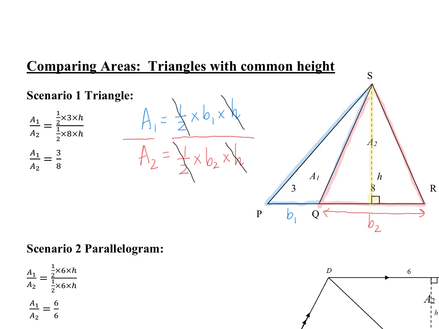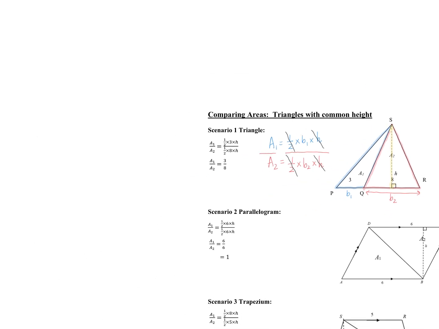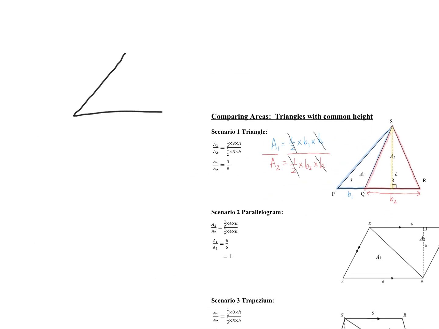Can you understand or not? Cannot. So another time, if I have 2 triangles, and then I split it into half, not exact half, but what I tell you is this is 2, and this part here is 6 cm. Okay, so then I ask you, what is the ratio of the area of A1 is to A2?